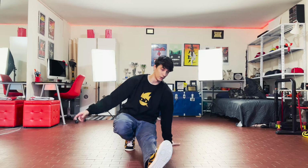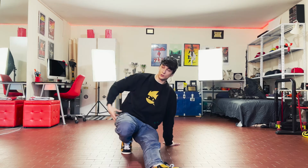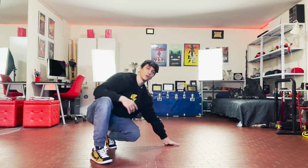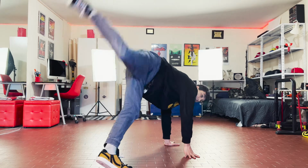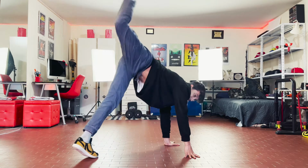When you jump here, try to jump high and push your feet up in the air, not your hips. So the jump shouldn't look something like this because it looks uglier in my opinion, but you have to push from the legs, from the feet. So the feet should go up in this way. Not the hips, not this, but the feet.